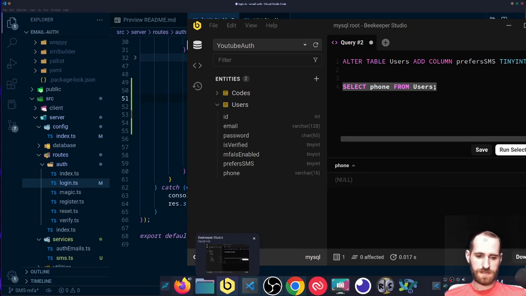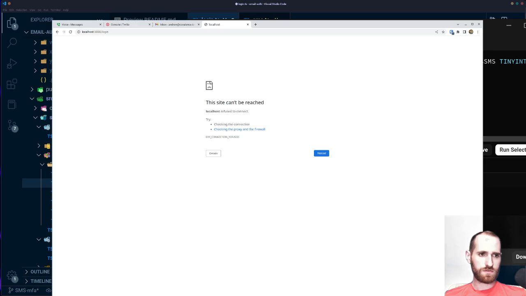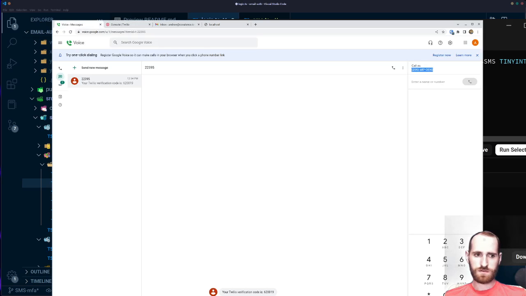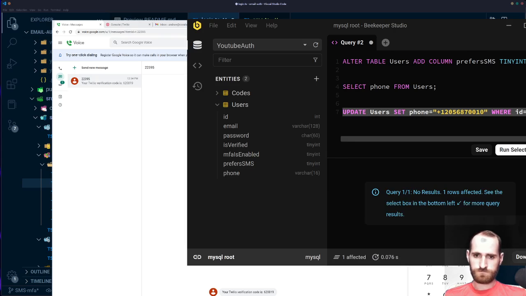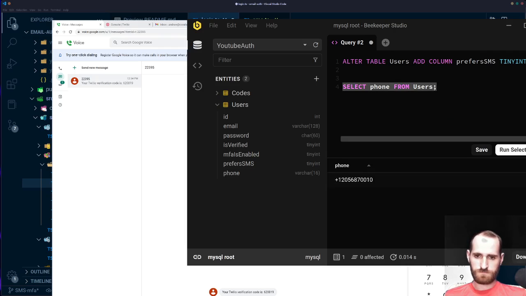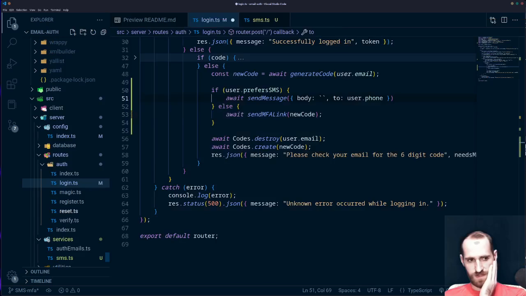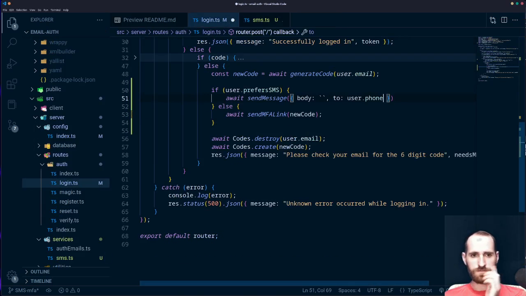I guess I did not add that. So let me go grab my Google Voice number, format that how it needs to be. So update users set phone equal to... I do have that as a varchar, good. All right, there we go. So we've got my phone number saved in the table. Glad we went through that because I had forgotten.